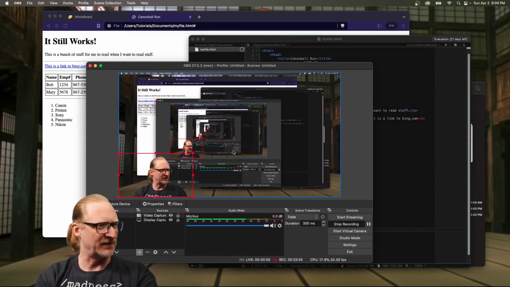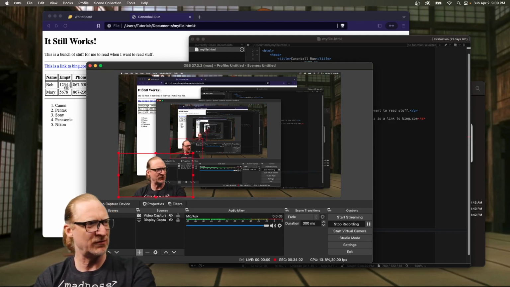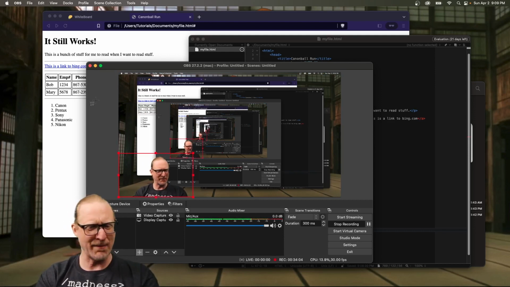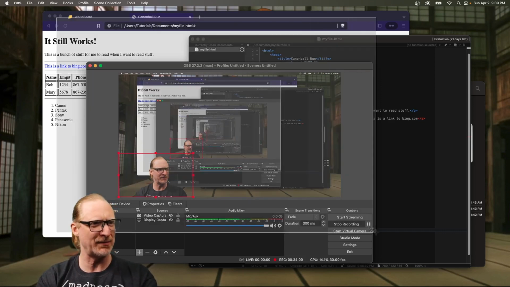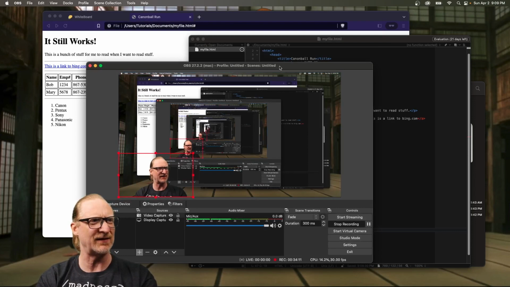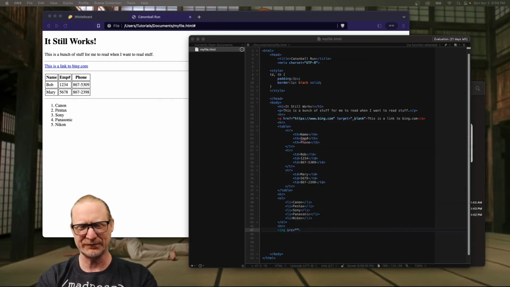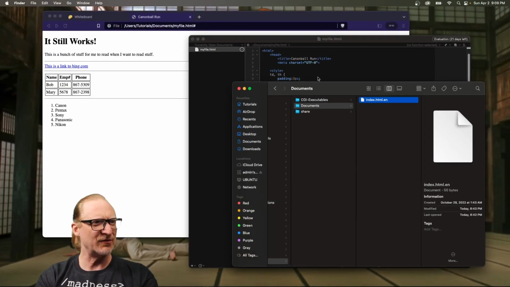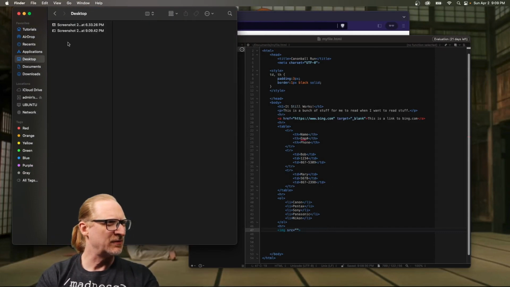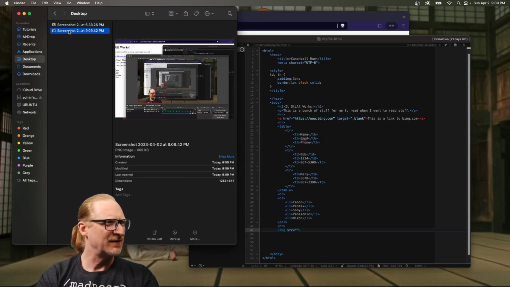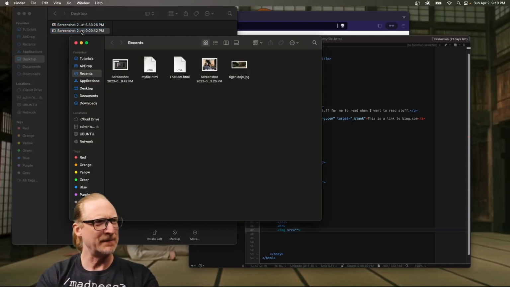All right, so this is OBS Studio. If you've never used it before, it is super cool. I'm going to make a quick image. On Mac, you can hit Shift-Command-4. If you don't know that, it's very neat. And I'm just going to take a screenshot like that, and then I'll put OBS back over here. And then that image is going to be in desktop. All right, there's my image.